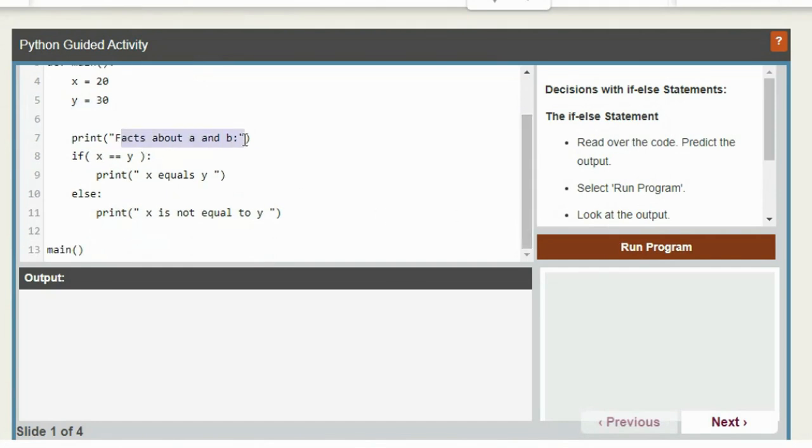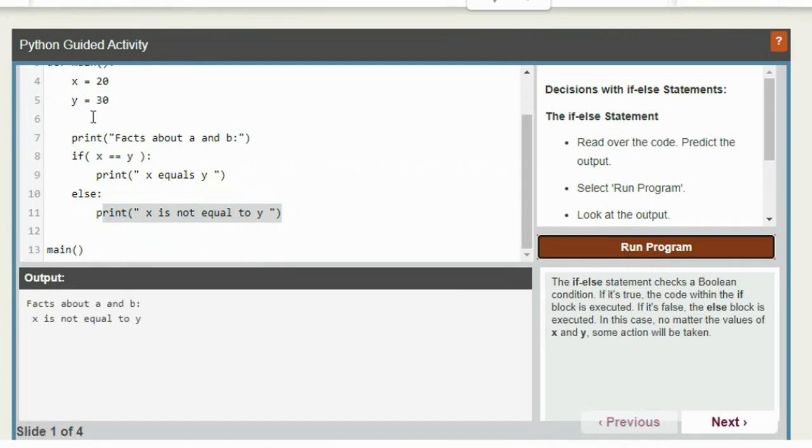See, we did something similar last time that we looked at if statements, but just with if statements. Now we're saying if x is equal to y, print x equals y, else print x is not equal to y. So with one if-else statement, we can check and print either way. Is it equal to y or is it not equal to y? 20 and 30. Let's run.